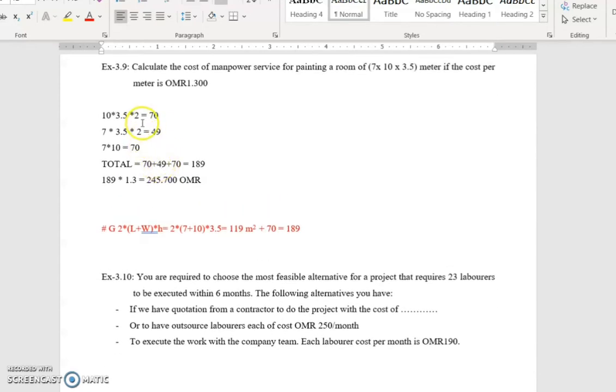In fact, sometimes they don't deduct these areas because it's not that much big, you know, the 2.1 into 1 meter. So it's 2.1 square meters for the door. 1.5 maybe into 2 meters like this, it will be 3 meters. So 3 meters plus 2.1, it will be 5.1 square meters. It doesn't make any difference. Also the painter in these areas sometimes works so much because of the frames of the windows and doors. So we are not excluding these sometimes.